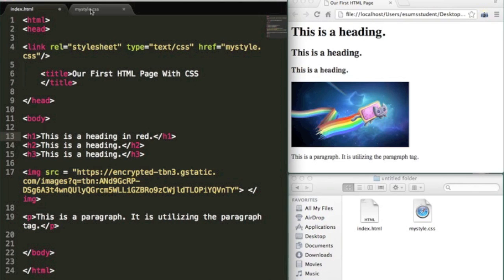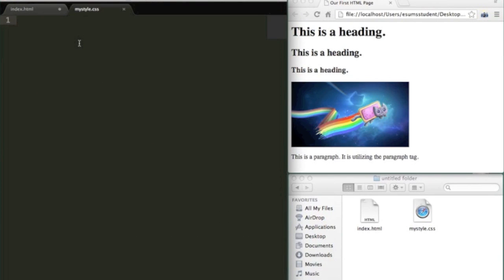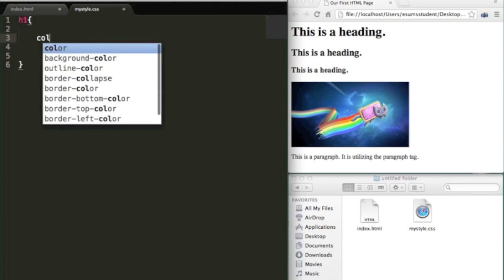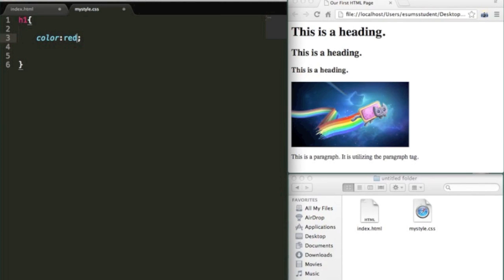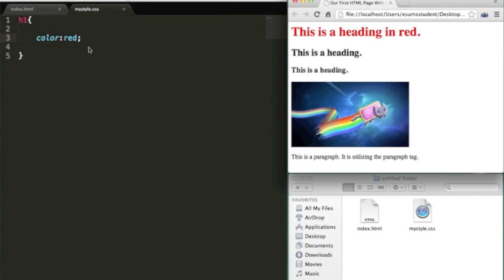Anyway, so what I'm doing now is I'm changing the heading to be, this is a heading in red. So there's our H1 tag, it's gonna say that now. Now within my style sheet, I'm gonna select the H1 using a CSS selector. I'm just gonna type in H1, then I'm gonna set the color to red. Now what you see there is the CSS statement, it ends in a semicolon. I run it, and now I see that the heading is red. Alright? Now just know that that's basically how you can go about changing stuff.